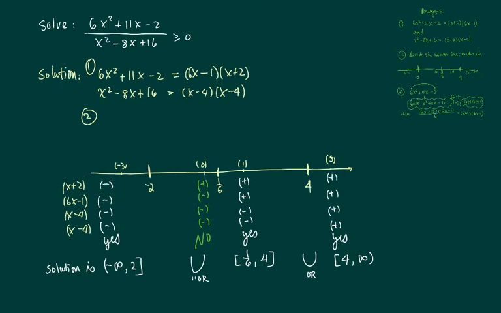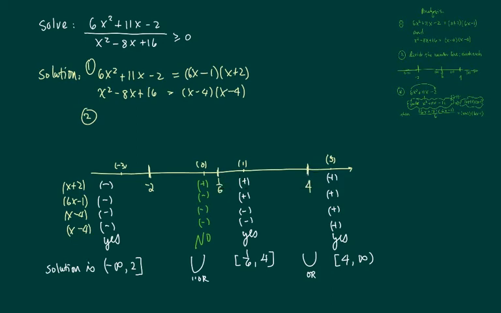And then we're going to pick a number in the segment and evaluate each one of the terms. Since all of them are in multiplication, and we can see minus, minus, minus, minus, that will give you positive. So that becomes a part of the solution. From minus 2 to 1 over 6, I picked 0. I can see it's a plus, so then it's minus, minus, minus. And since I have an odd number of minus signs over here, this part is going to give you a negative number. Since I'm looking for bigger than 0, this section is no good for me, so the answer is no on this section. So on and so forth.